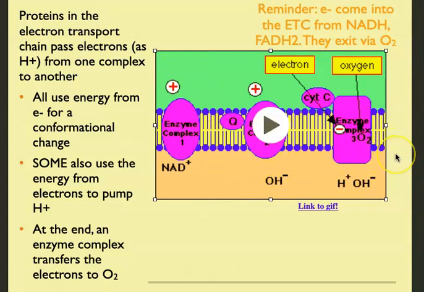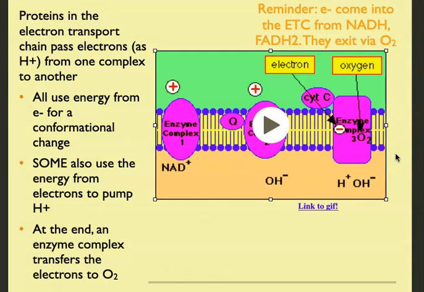All right, so what is actually happening here? We could say there's the passing of electrons, but what does that really mean at the molecular level? It means that the electron is being bound by these proteins through interactions with their amino acids, and it causes a conformational change in the proteins. We've talked about this a lot before: there's some kind of shape change. This shape change can do different things depending on what protein complex, or enzyme complex, you're talking about.